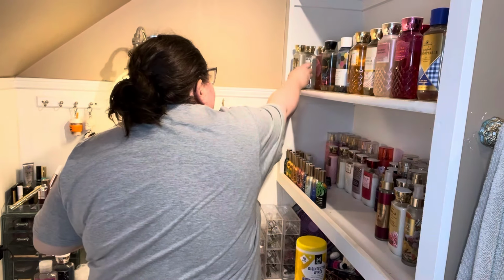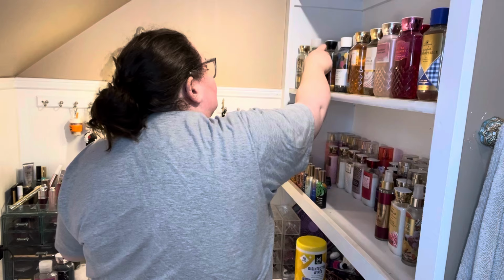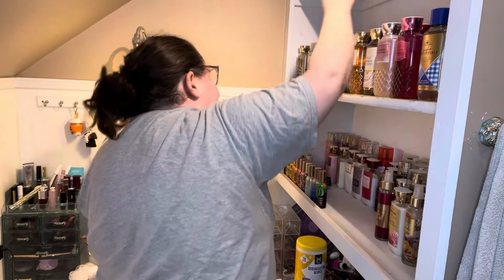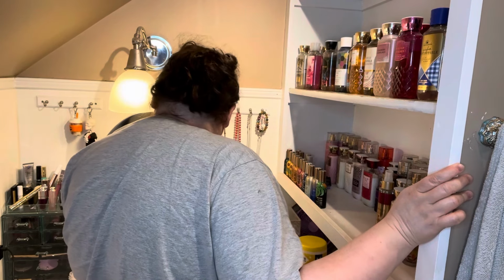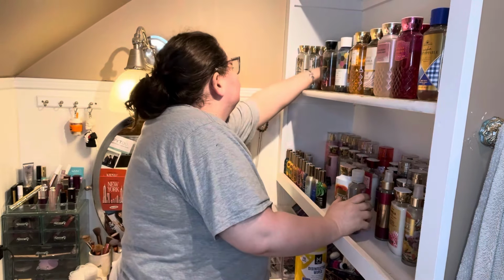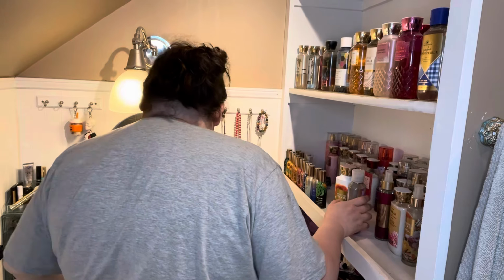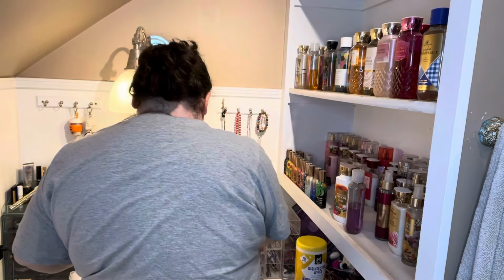As you guys can see, underneath this body wash shelf is where I'm still storing the signature line scents from Bath & Body Works. I'm not sure what I'm going to do with those yet. I don't know if I'm going to move them. I kind of like them where they are right now. So it's been fun just reorganizing and getting to play with my products a little bit. It makes me realize that maybe this will be a little more motivation to do more of a use it up project or a weekly fragrance. And I do have three scents that I pulled from the collection, and I just have those on my dresser with my perfume. And I did move the Everyday Luxuries collection to the top of the bookcase, my rainbow.